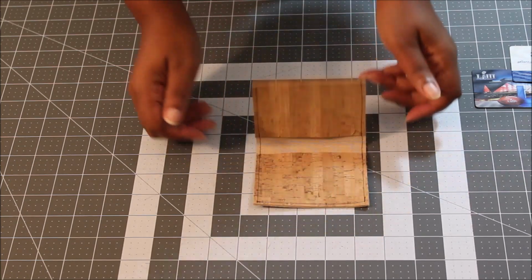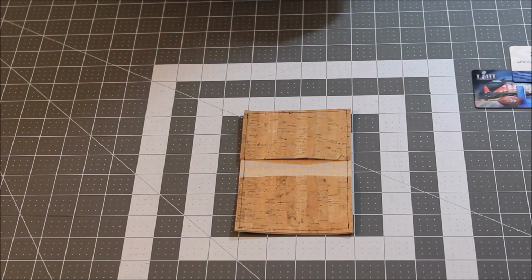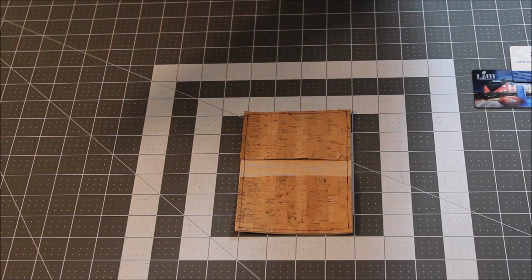All right, so that's it. That is your quick and easy card holder using a cork fabric, or you could use a faux leather or leather. It's up to you, but that's a nice quick and easy project. Now you have your quick and easy card holder, and I can just place my cards here on the inside. Hard to do this backwards, but I can just place my cards on the inside and it closes up nice and neat.